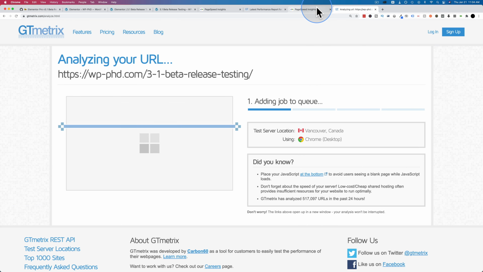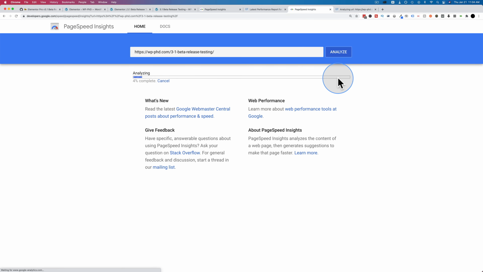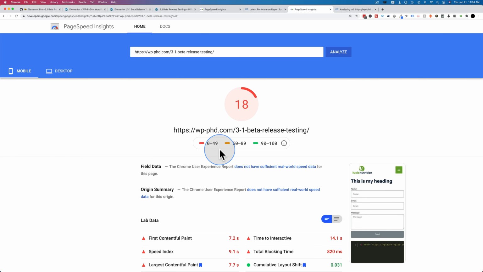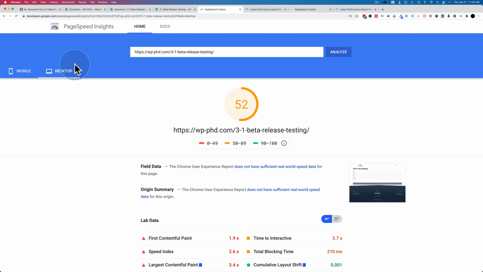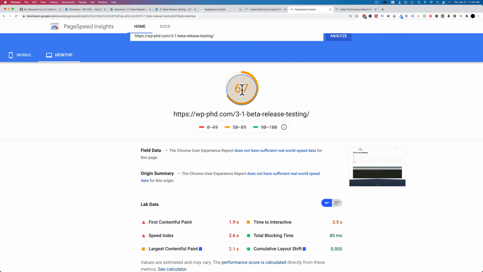I don't expect too much of an improvement because this page is kind of slow as it is. But if you are focused on improving page speed and you want to use Elementor, this is a great development. And like I said, in another tutorial, probably next week, I'll show you how I improve my page speed, and then we'll test this again with Elementor specifically to see if, on a fast website, it affects the speed at all. So this is from 14 up to 18 and from 52 up to 67.